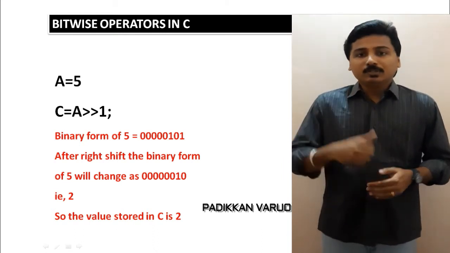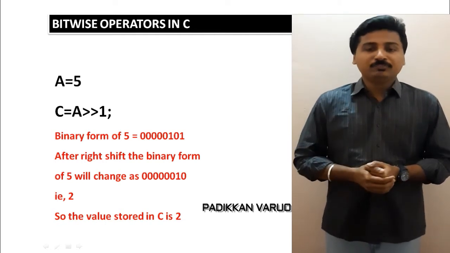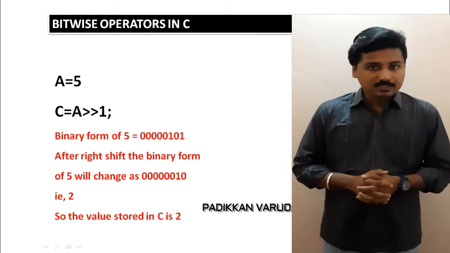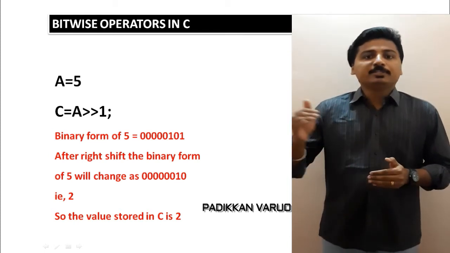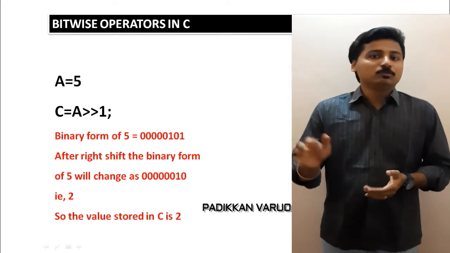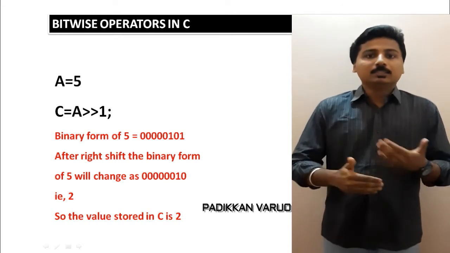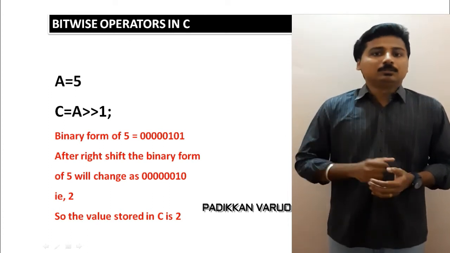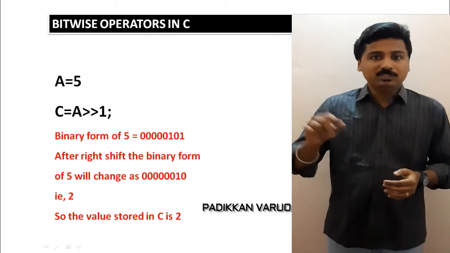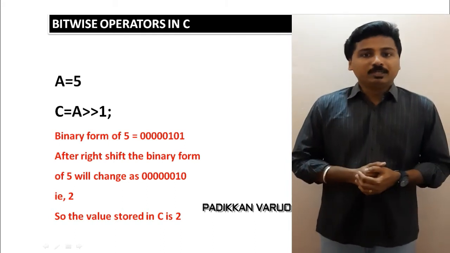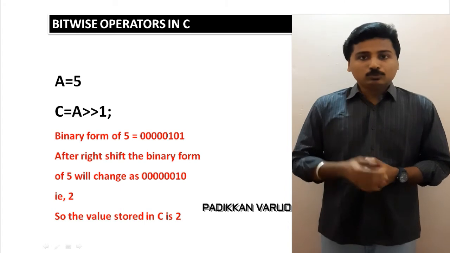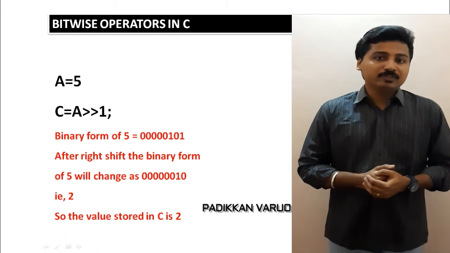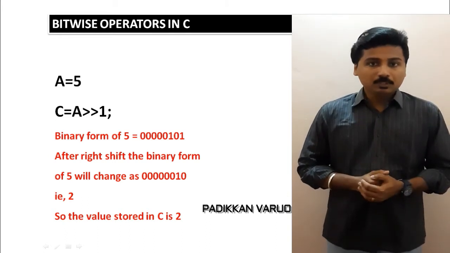After that, we are performing a bitwise shift right operation on that particular variable and storing the result into the variable named C. First of all, the decimal value 5 will be converted into binary form, and we are performing the shift right operation on it, shifting one bit right. Each individual bit inside that binary value will be changed, and the updated value will be stored in the variable C, and we are displaying the result. The updated result will be 2. So if you perform a one bit shift right operation on the value 5, the result will be 2.